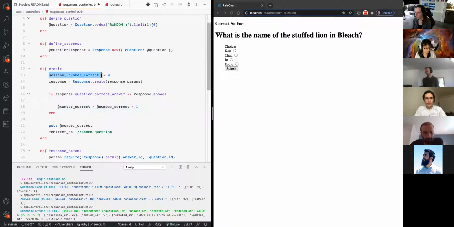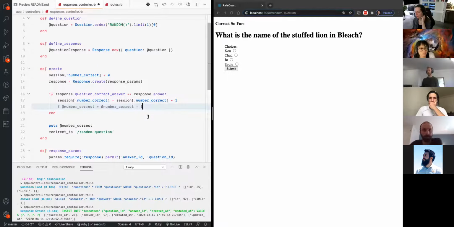I'm having some trouble with this creating a new line. It's kind of weird in this lab. Okay, so what I want to do is take my previous session value, and set my new session value to that previous session value plus 1. All right, so I'm just incrementing it by 1 each time.